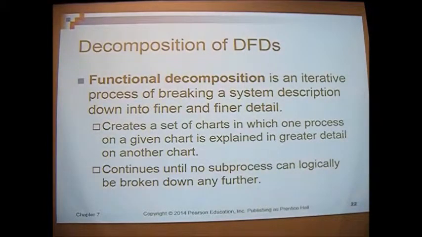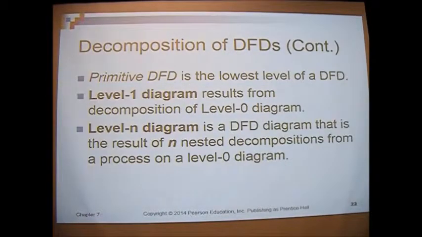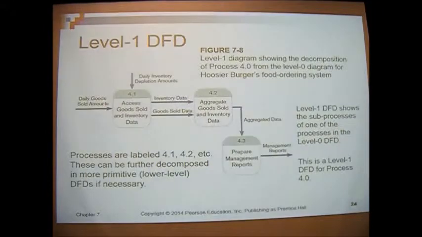Okay, the idea of decomposition is going down into deeper and deeper levels for any particular process. I've showed you level 0, but you can go down as many levels as you need to. Here's an example of a level 1 diagram. So now notice that there's something that's a little bit different about this. And I want you to include at least a couple examples of a level 1 diagram in your project.